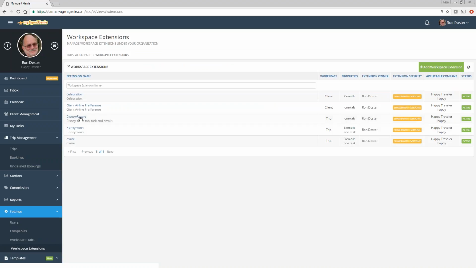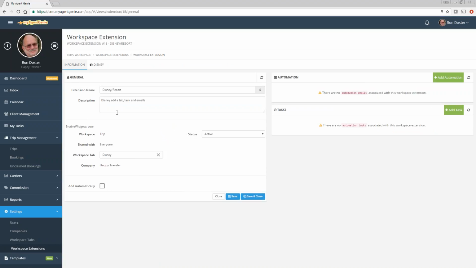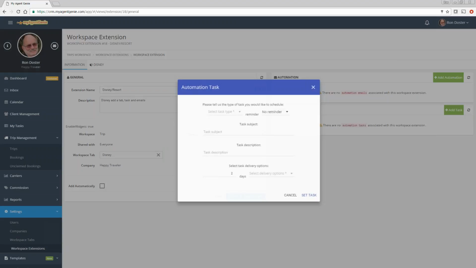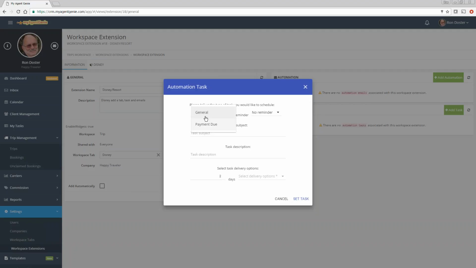I have one here called Disney Resorts. Okay, so I'm going to open this, and I made it for Disney Resorts, all right, and I don't have any automation or any task. So we're going to go through and add some tasks now. So I'm going to add a task, and I want this to be a general task, and the reminder, just like over in task, means how many days you would like to get an email into your email system prior to. Now we do have something new this time. We have that it will send it on the actual date due, so that would be 0 days out, or I can make it 1 day out.